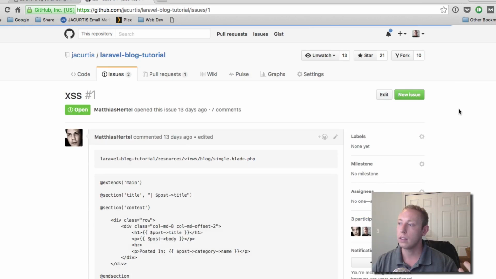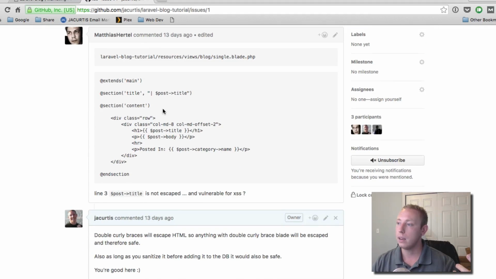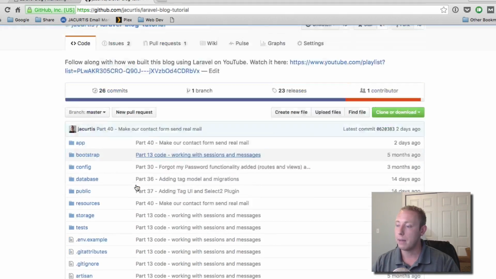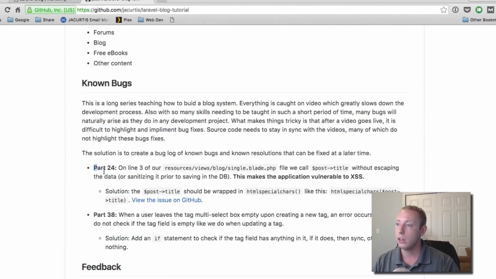We've got a cross-site scripting error. Basically up here, I was confused at first when you first started talking about it, but I figured it out eventually. I was looking down here at this post title. I was like, well, that's safe. I don't understand the problem. But then I realized up here, we actually access post title without escaping it like we do here. When we do these curly braces, we escape it, and here we didn't escape it. So we're gonna quickly escape it up here, and I'll show you guys how to fix that so we can fix this bug.